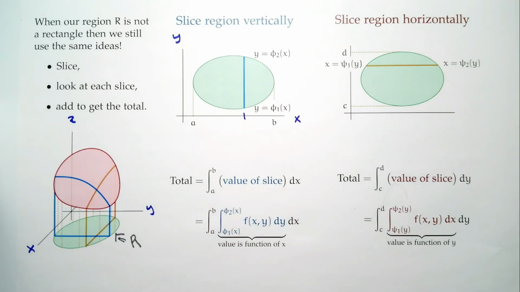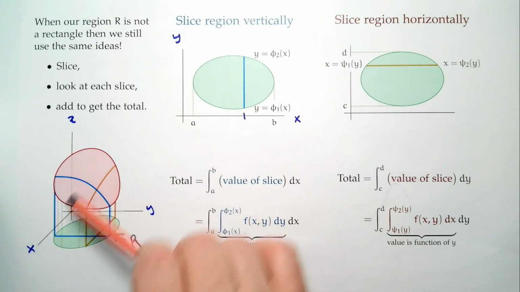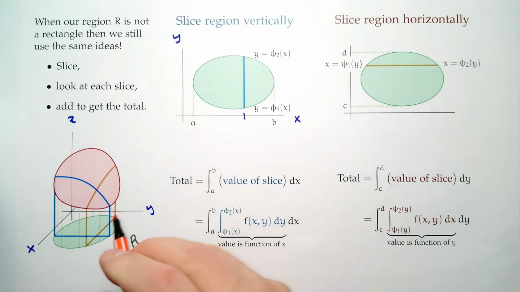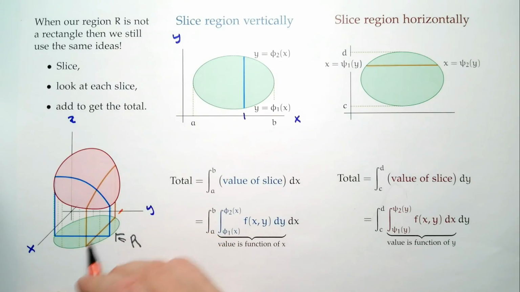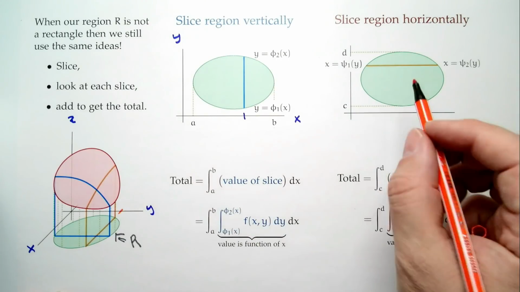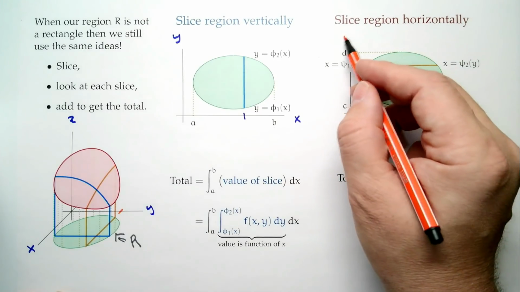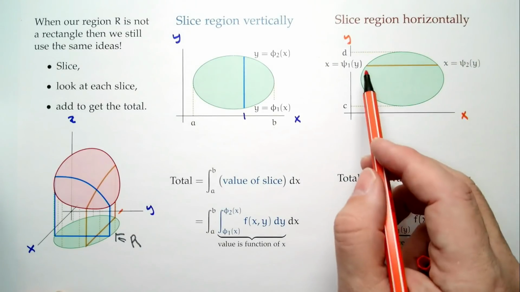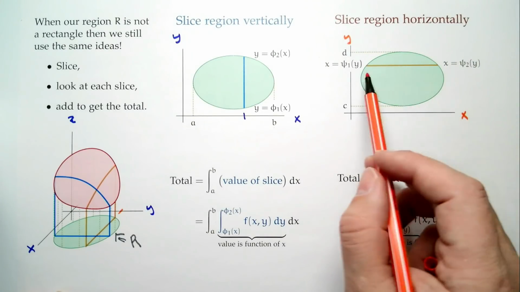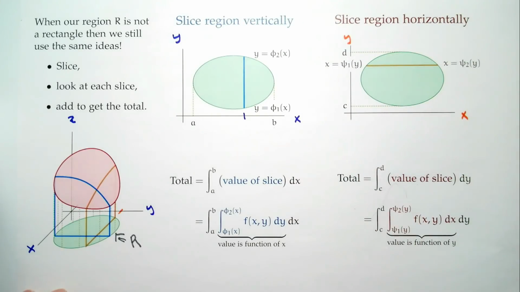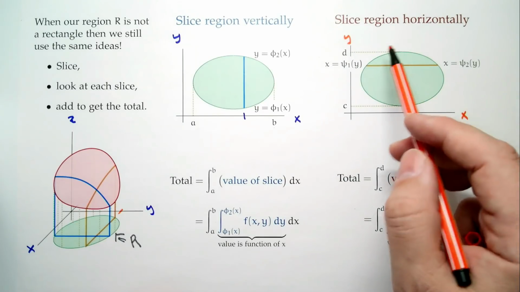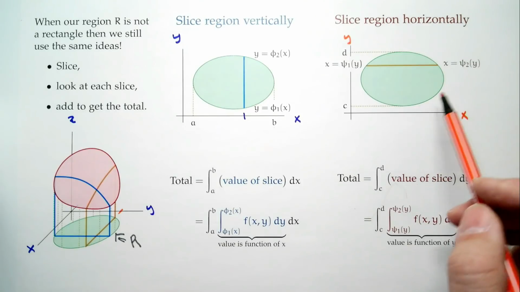So the other slice, shown here in a somewhat orangish tone, I think that's an orange tone. What happened here? Well, here, this is where you had your y fixed. So you held y fixed. So if you come onto the picture of the domain, thinking of this as x and y, if you're holding your y fixed, that's a slice that's horizontal. And so we're going from the left to the right.